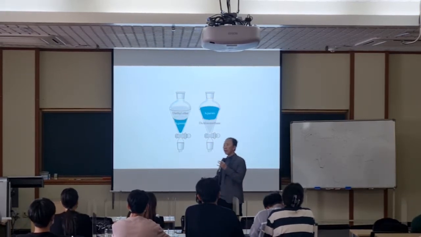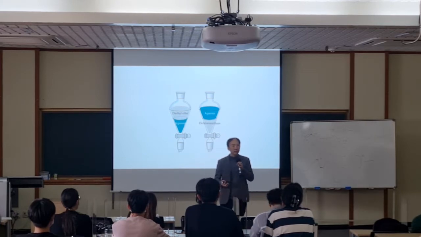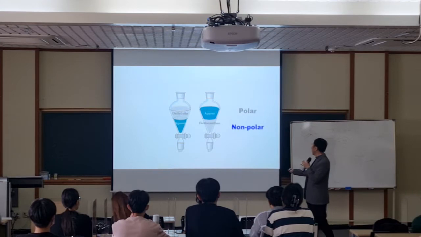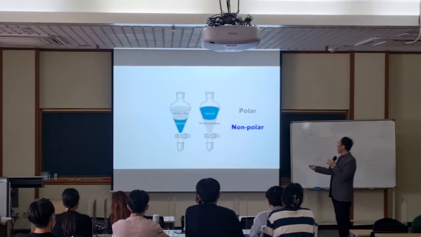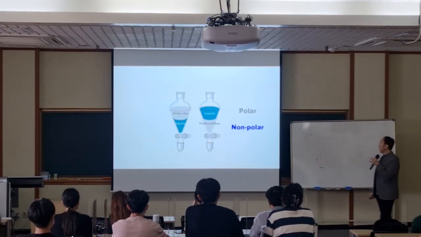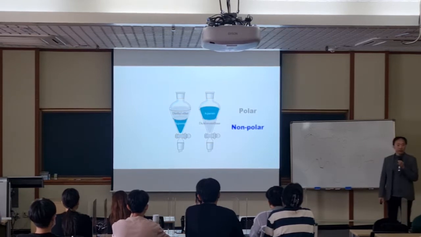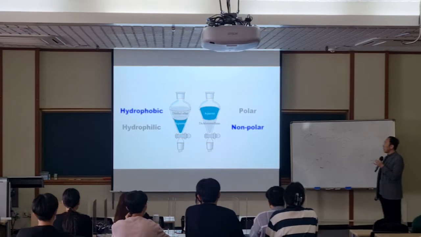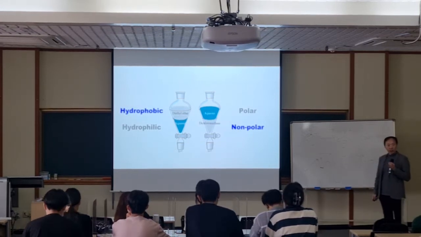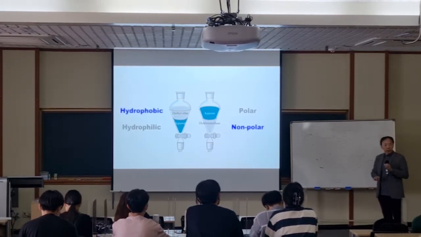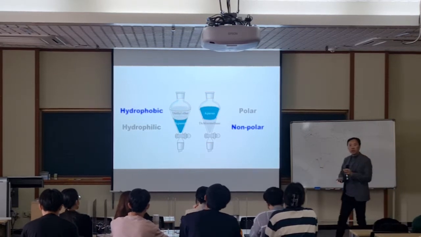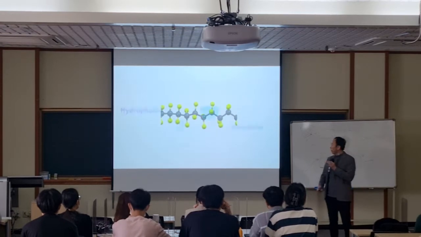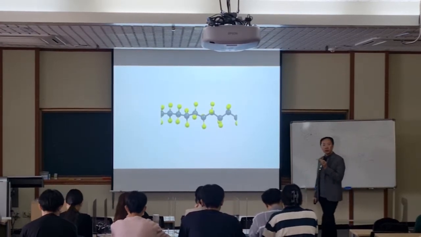One molecule is organic, the other molecule is aqueous, water-based. And these materials, depending on their density, sometimes organic can go up, sometimes organic can go down. But one side we call polar, and the other side non-polar, or sometimes we call this hydrophobic or hydrophilic. Right? Seems like this divides the whole world into only two, but actually the world is not so simple.